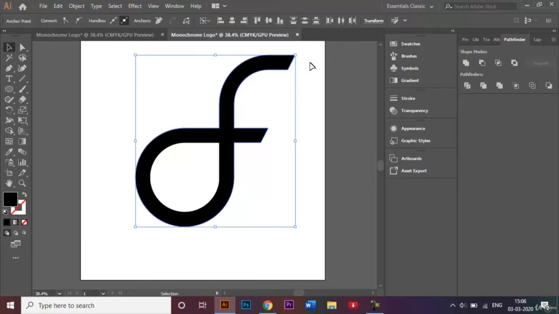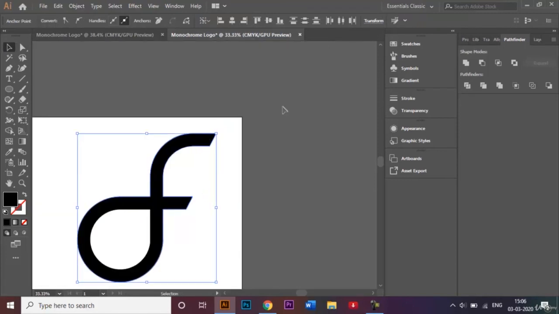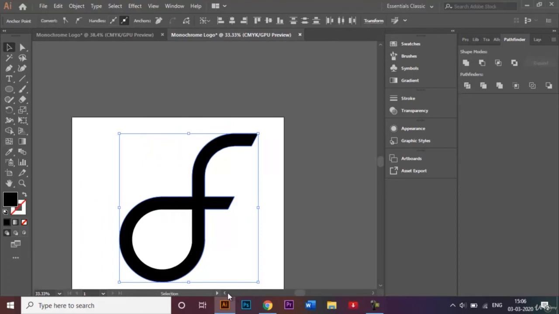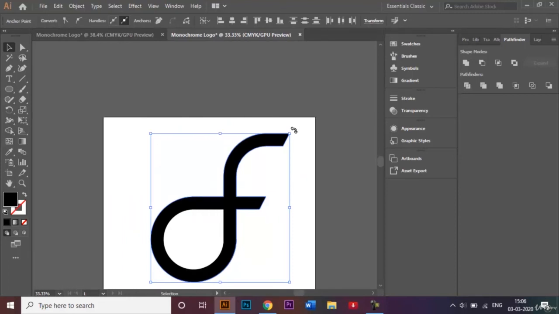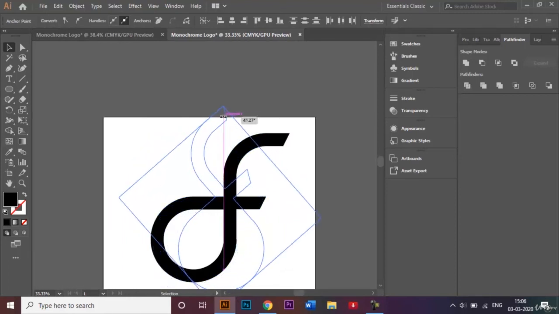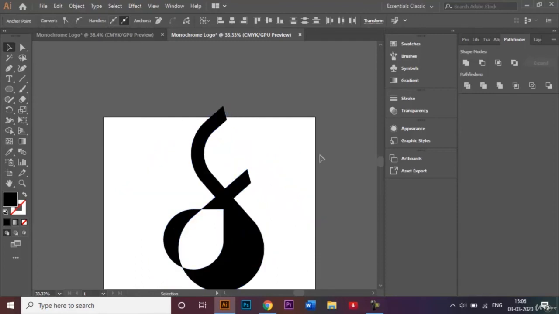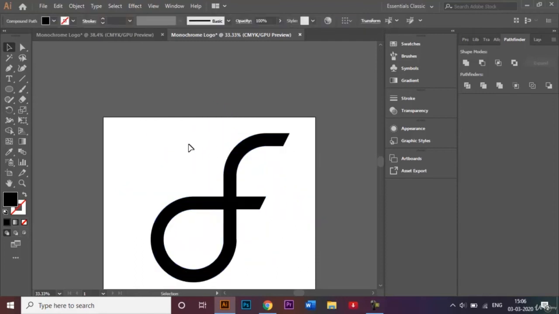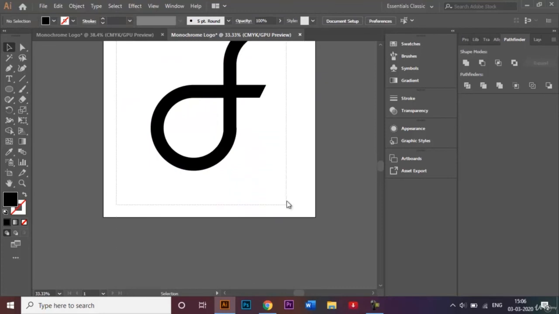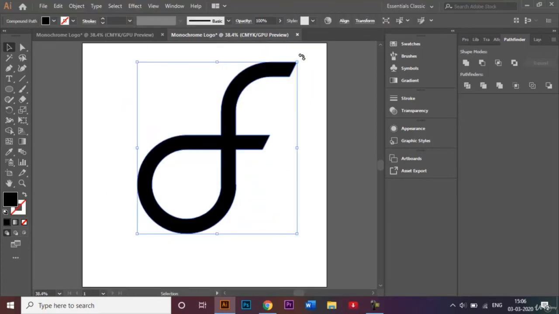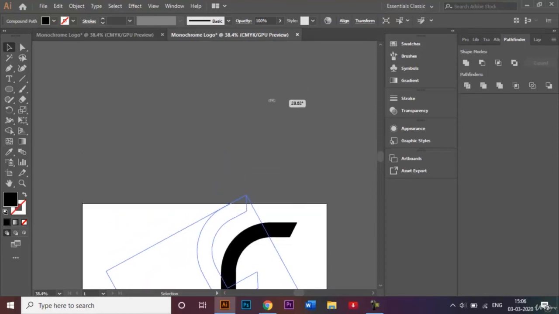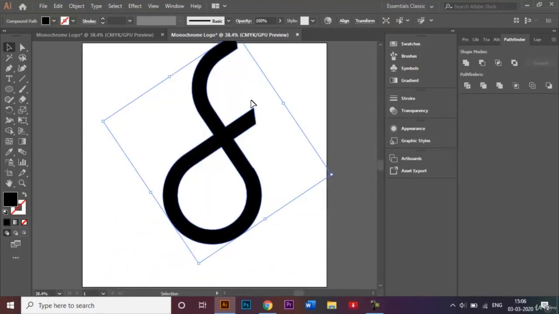Once that's done, we can go ahead and rotate this. I'll rotate this so that it faces the top like that. But make sure that you've selected all your parts, and then you rotate it up like that.